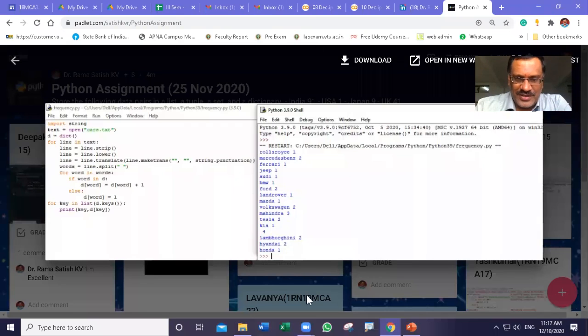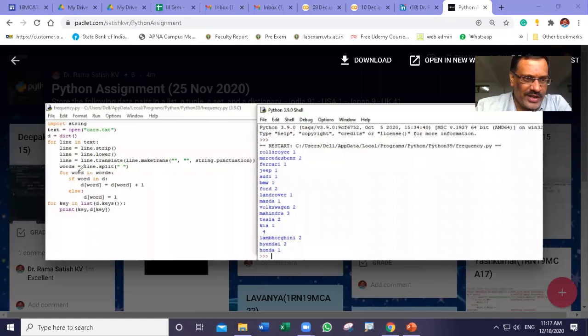Good. So there was a small clarification that I would like to ask. What is this line.translate function do? What is this function is going to do? If you remember, and you can answer, what is this make trans function?